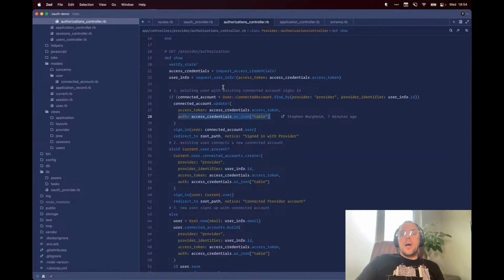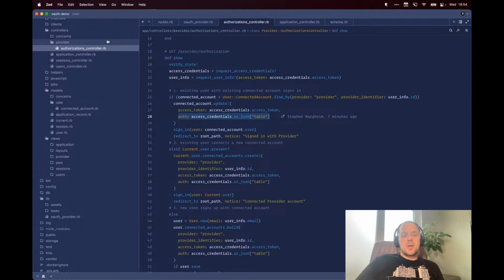We could add other providers, right? So we could set up other integrations. You can connect with provider A or provider B. They have some differences, and we account for those differences.